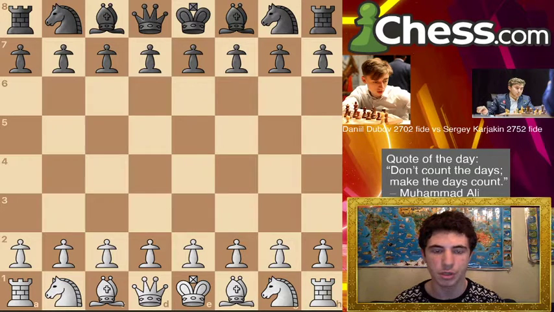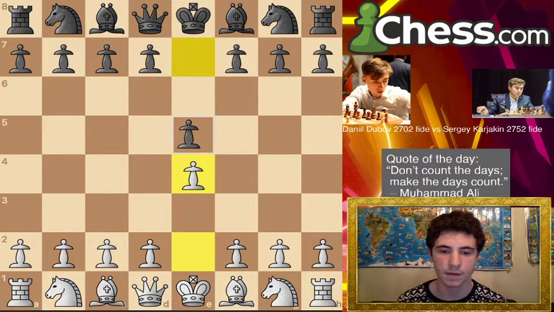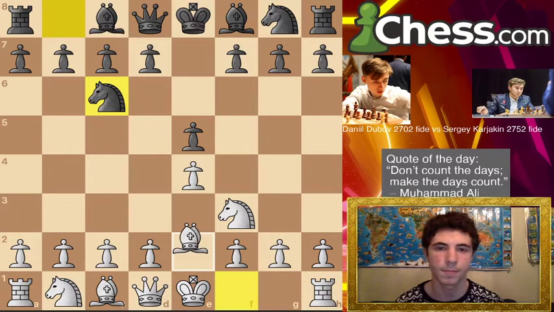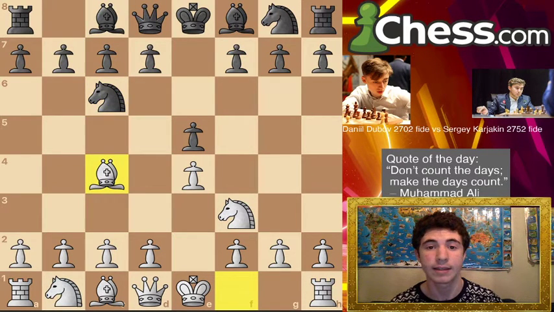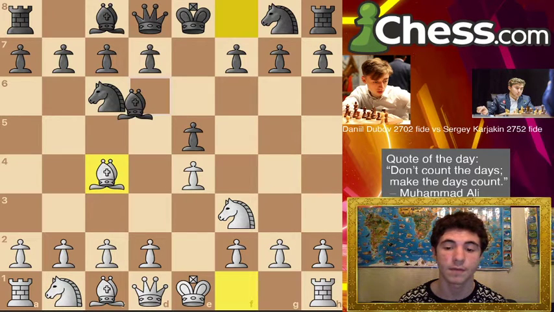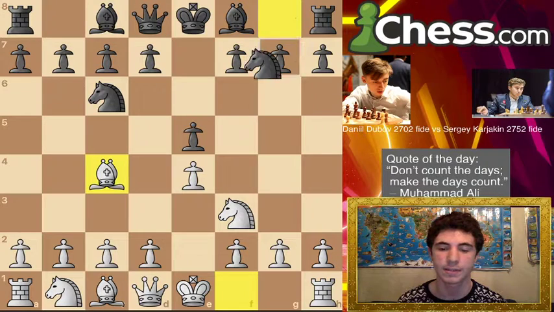Dubov opens with e4, Karjakin goes e5, Dubov goes knight f3 attacking the pawn on e5, knight c6, bishop c4. This is what we call the Italian game, everyone. Now, Karjakin plays bishop c5. This is one of the most common moves along with knight f6.